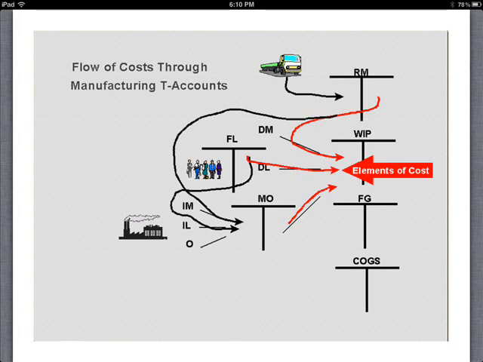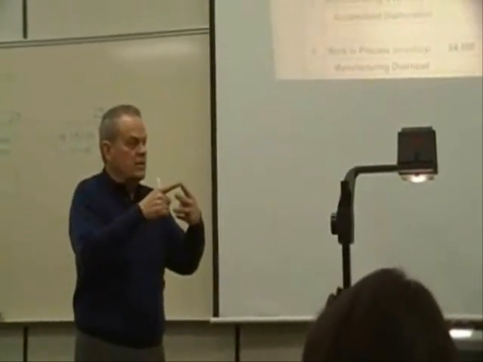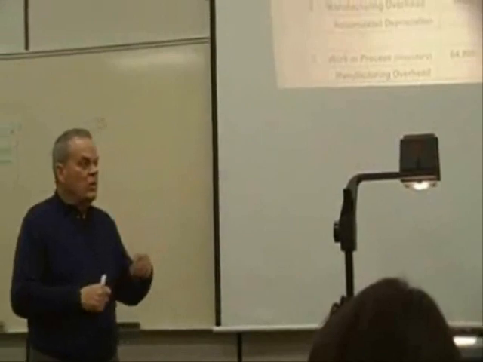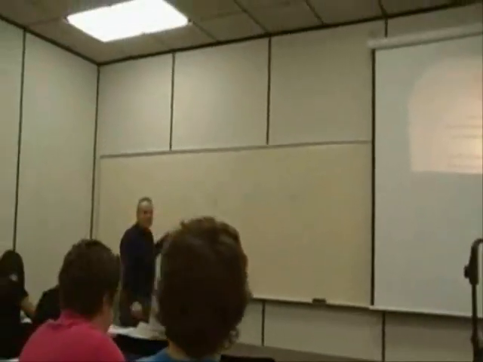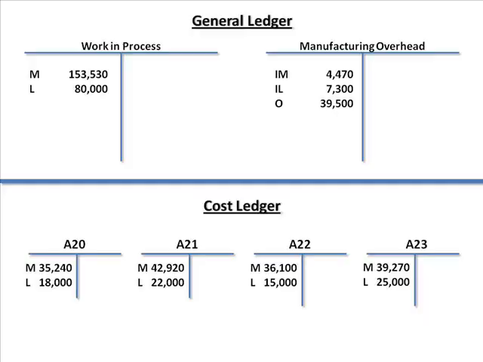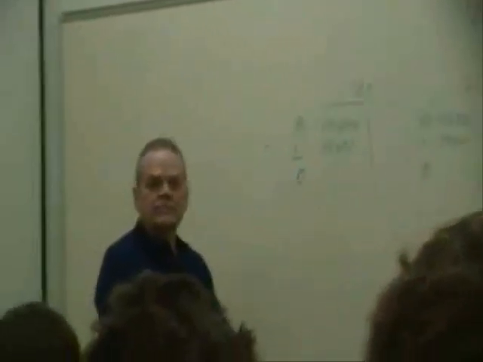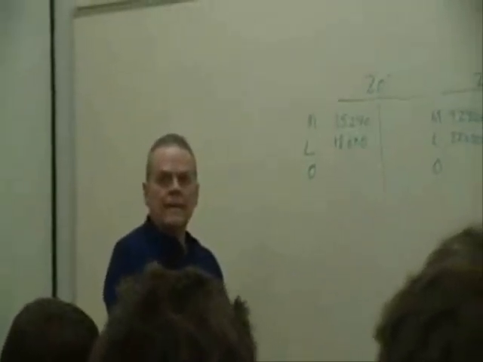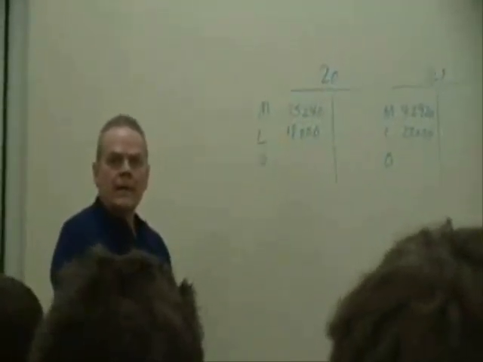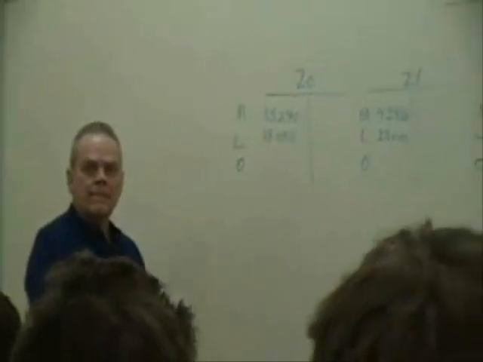That's a lot of syllables. If you're trying to set a speed record for talking like I do sometimes, then you can just cut to the chase. It takes materials, labor, and overhead to produce a product. What's wrong with this account at the moment, class? There's no overhead in this. How can I get an overhead figure in this first job? If you want to talk to me about that, raise your hand, please. Tucker? You're going to use that rate of 80% on the direct labor that you do have, and do what with it? Multiply the two together.